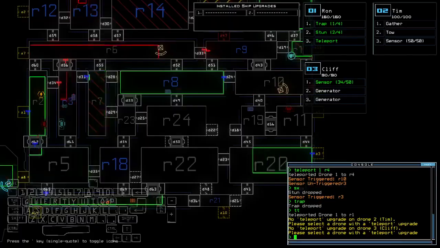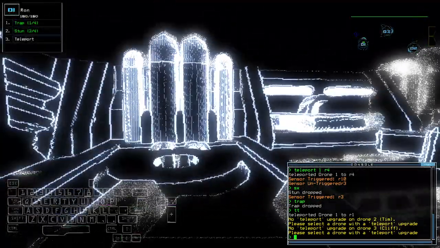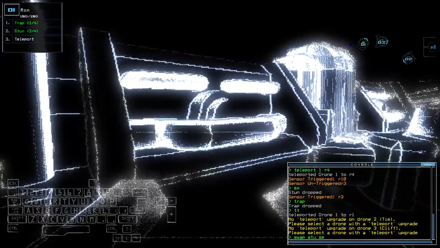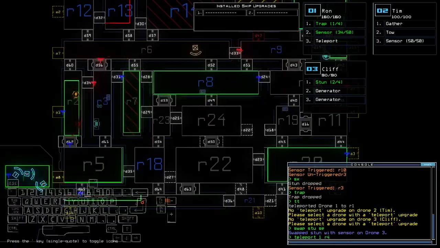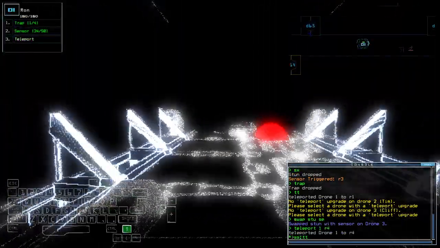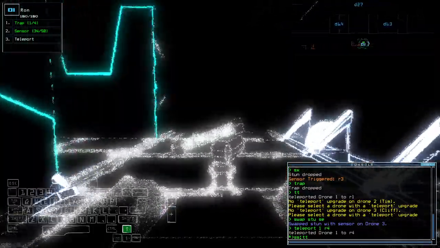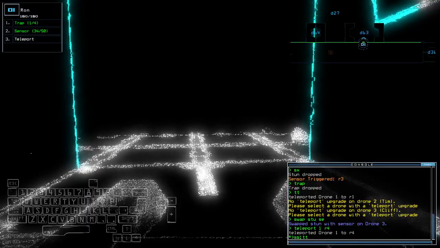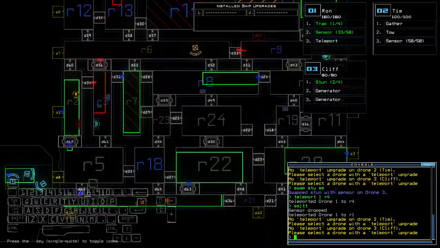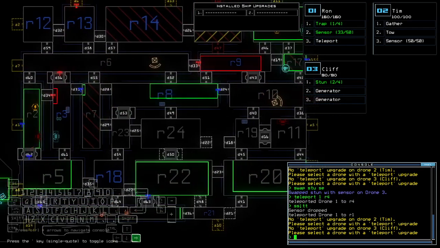Oh, I can just... Duh. Cliff just used the teleport first and then my teleport is in... you. Sensor. Just done that, yeah. Instead of just waiting, playing the waiting game and such.